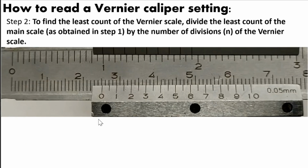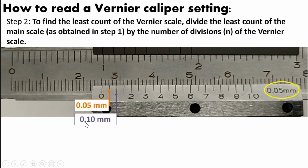The second step is to determine the least count of the vernier scale. So this is our vernier scale, this is our main scale. Let's focus first on the vernier scale. Each line of the vernier scale is equivalent to 0.05 millimeter. This is the least count of the vernier scale. So for this one after 0, this line is 0.05 millimeter. For this line, the distance from 0 to 1, this line is 0.10 millimeter. For this line, that is 0.15 millimeter. So that is the distance always from 0 to the respective line. And the unit here is millimeter.